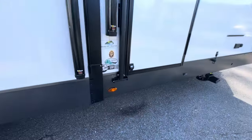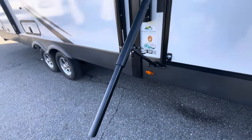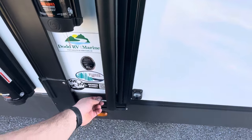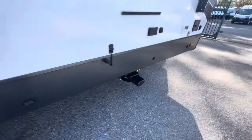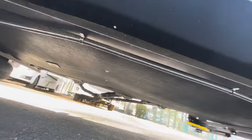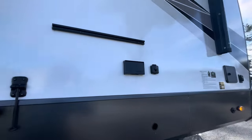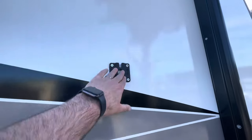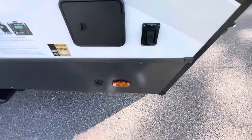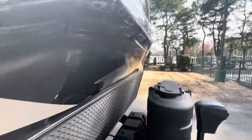Moving down — a nice new large assist handle that drops down a bit longer than the standard ones and folds right up out of the way, so that's a more robust safety rail. Crank here to drop down your spare tire. Nice fully enclosed underbelly, heat pads on your tanks. Prep table goes here — cable, power — and you can bring your TV outside. Auto leveling: touch of a button and it levels the camper. You're also prepped for a portable solar panel that will trickle charge the batteries. Docking light control is right there.